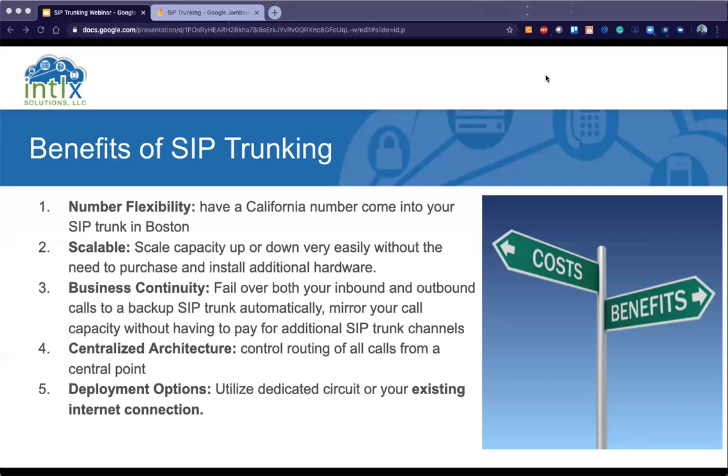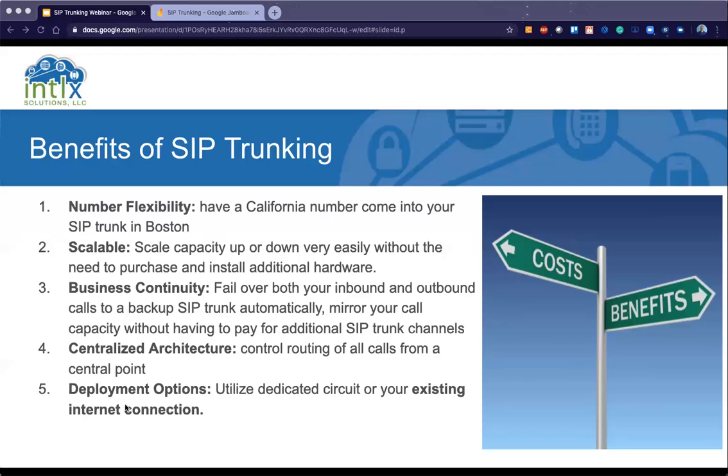A lot of times when we're talking SIP trunking, we're talking about a SIP carrier talking to one phone system. Another way we can use it is, let's say you've got one main phone system, and then you do manufacturing or retail, and you've got smaller phone systems dispersed throughout the U.S. We can still centralize all those numbers for you, take in all your DIDs over a SIP trunk, and then distribute them over your network down to those other phone systems, and save a lot of money, instead of having legacy trunks at every single one of those remote sites.